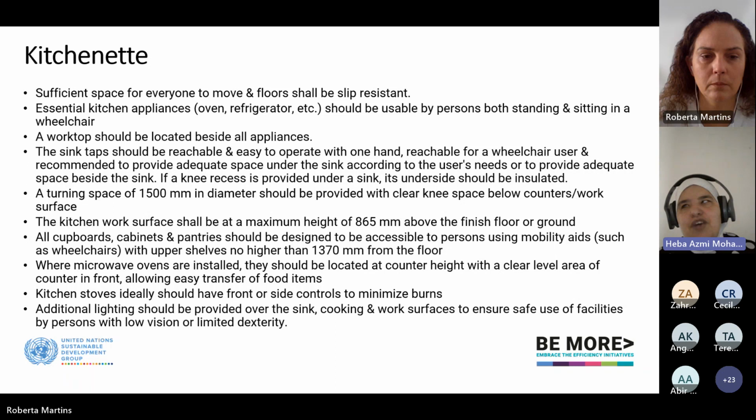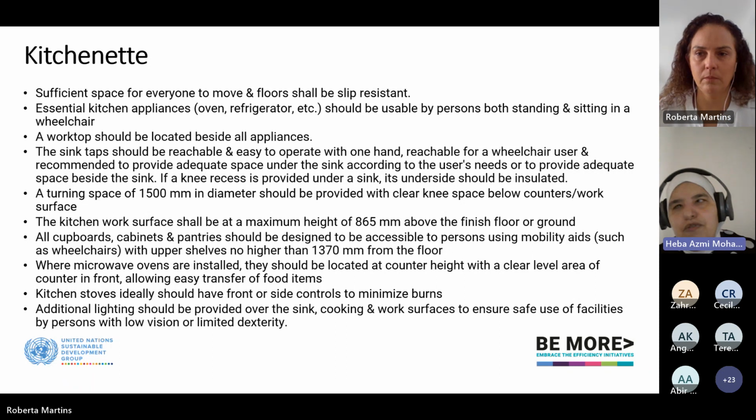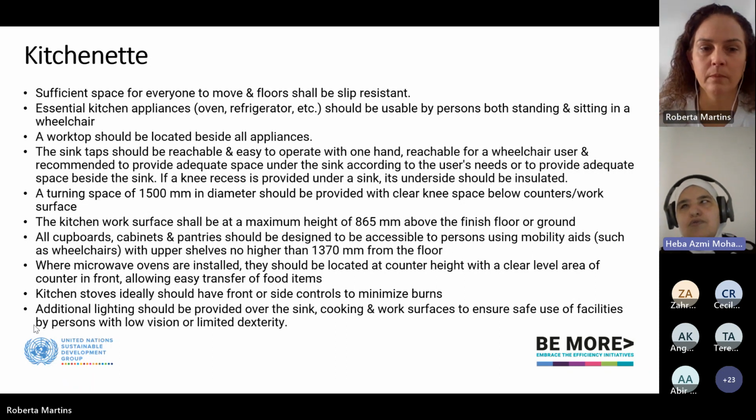Also make sure to label the appliances with braille and with raised tactile markings to enable persons with visual impairments to use them. So make sure to label all the controls in the kitchen appliances. Make sure to label all the food containers. Make sure to label all the cabinets so that persons with visual impairment would know what's inside. Make sure to use high color contrast and braille labels and braille raised markings. Sometimes you might need to use additional lighting inside the cabinets or in the counters or under the sink to enable persons with some visual limitations to use them.